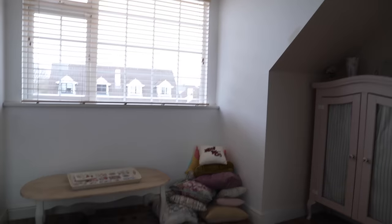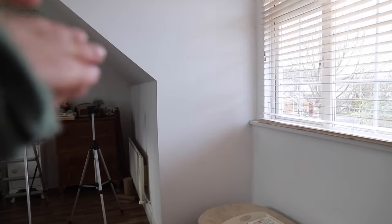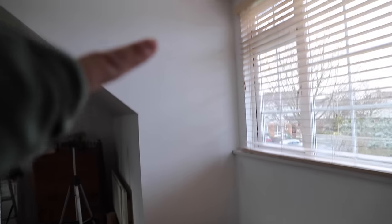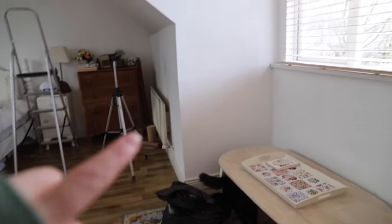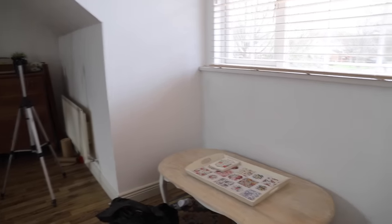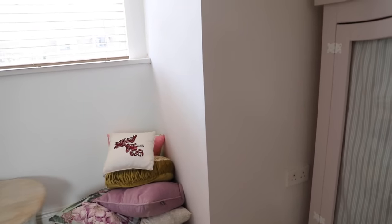Originally for this nook, I wanted to do built-in storage, and I had ordered, but thankfully I was able to cancel it in time. I ordered an IKEA Besta, I think, unit, but see right here, there is nothing but fresh air behind this top bit. I thought there was a little bit of storage here, but I asked my neighbor because it's not the same as the storage wall from a couple of videos back. It's not as deep over here, and there's also a lot of piping, and on this side there is some electrics.